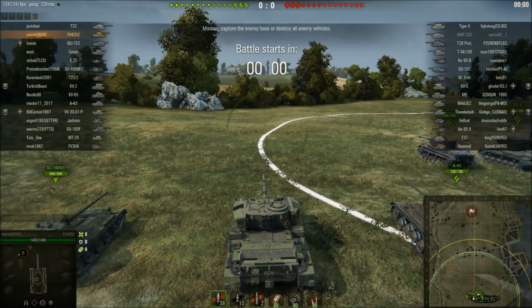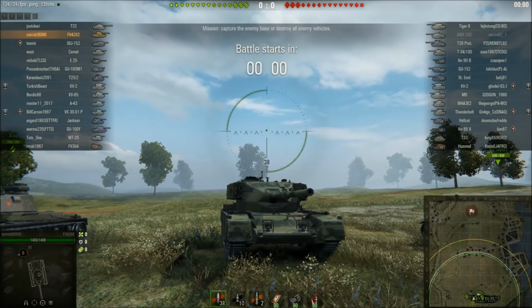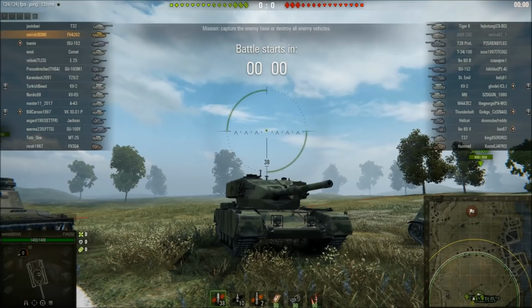Hi folks, and welcome to the Ace Tanker for the FV4202, the Tier 8 British Premium Medium, although when I first got this tank it was the Tier 10 British Medium, and I aced it when it was a Tier 10 British Medium, but yeah, there were rumours, even when I was playing it, that it was going to be replaced by a version of the Chieftain, but they were just rumours because it was eventually replaced by the Centurion Action 10.